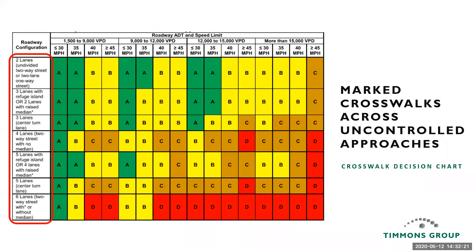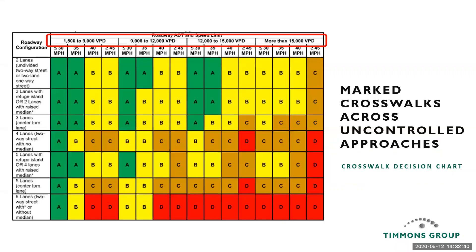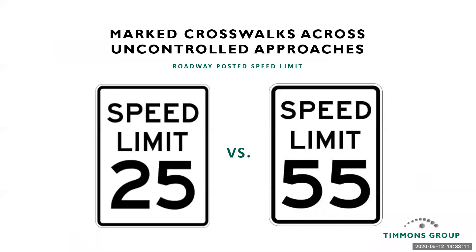The IIM contains a very helpful decision chart. On the left is the roadway configuration — are we looking at a five-lane divided highway with a marked median or a three-lane road? Next we look at vehicle traffic — are we seeing 50,000, 60,000, or 70,000 cars per day, or a pretty low-volume roadway? And finally we look at the speed of oncoming vehicles — so that pedestrians have enough decision-making time to cross safely and oncoming cars have enough stopping sight distance. Are we crossing a 25-mph roadway or a 55-mph roadway?